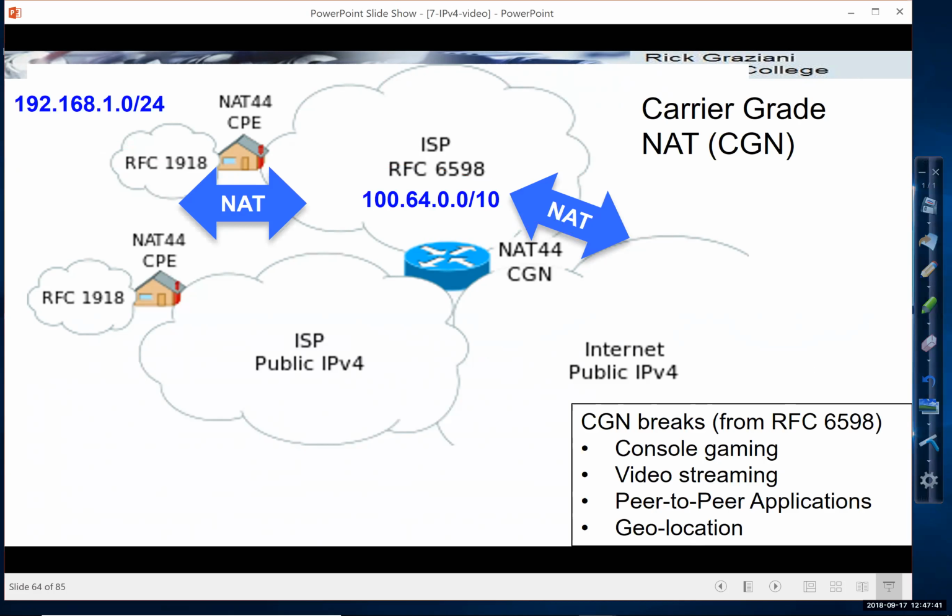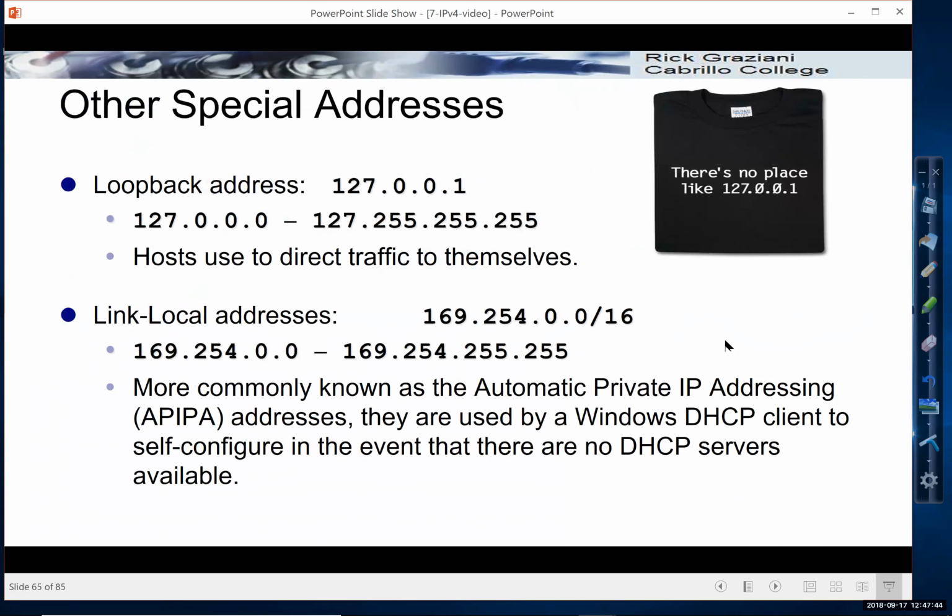We have no choice. There are some other special IPv4 addresses I want to mention. There's the loopback address, which is used to direct traffic from your device to your own device. A lot of times it's used for testing purposes. There's also in IPv4 a link local address, which is different than the link local address we talk about in IPv6. It's an address that Windows uses, a 169 address, also known as automatic private IP addressing.